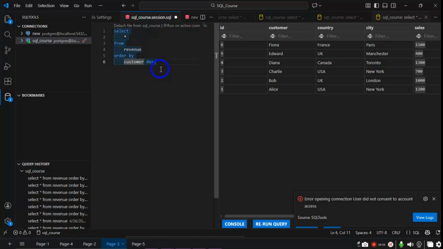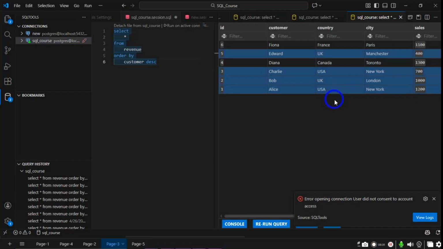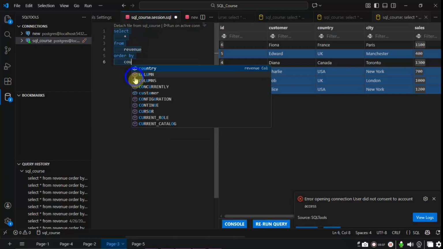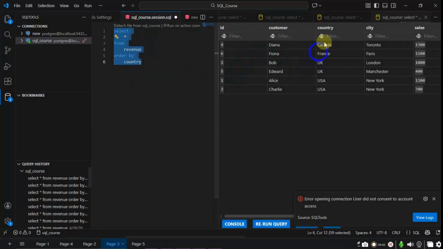Okay? But now what if we want to have levels of order? So we want to order it according to the country. And for the similar countries like UK or US, we want them to be ordered from highest to lowest. We can do this by just writing country like this and Control E. So now it is ordered from lowest to highest.